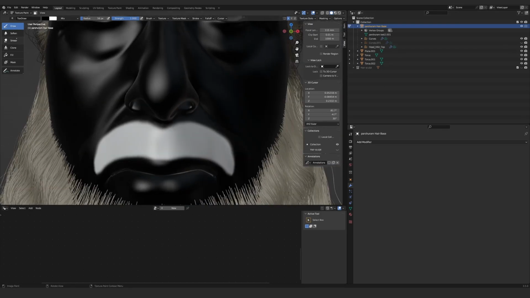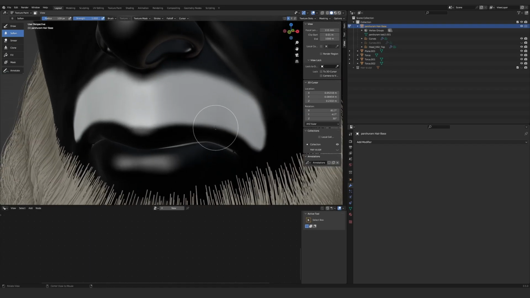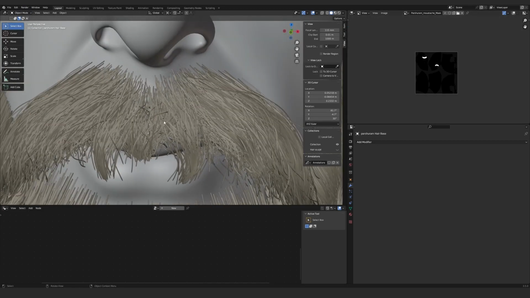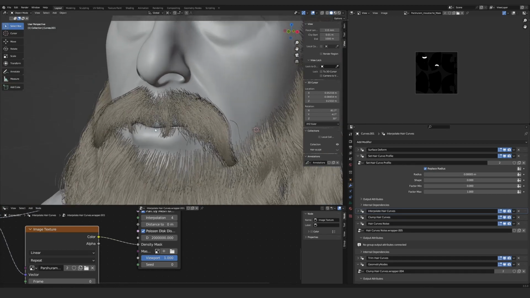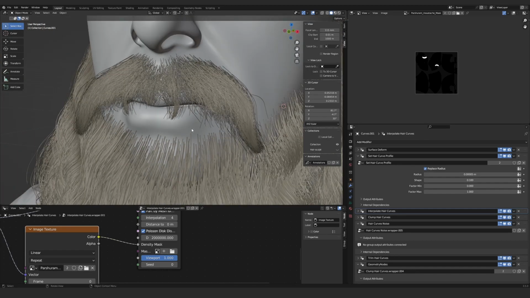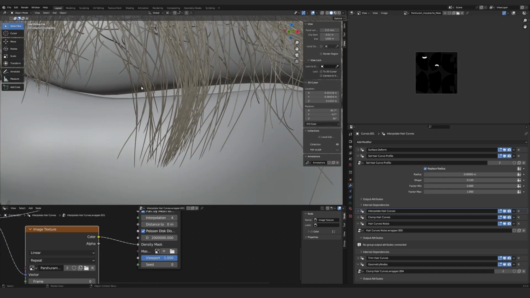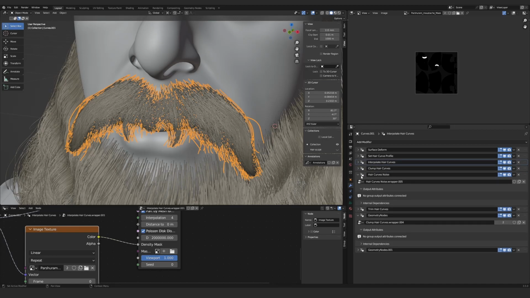Okay, so now what I want to do is blur this mask out. The reason is pretty simple. I want to create a transition between the hair and the skin so that it does not appear that I have just stuck on a fake mustache. I want to give a hint that the mustache is gradually growing. You get the idea why; there is only one reason why you blur this mask out, and I don't think I need to explain the reason. That's what I've just done there, and now I am collapsing the modifiers.